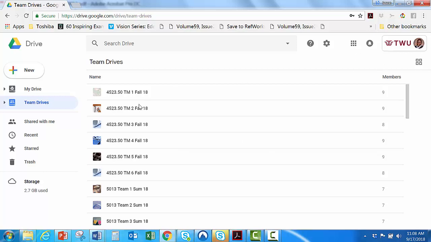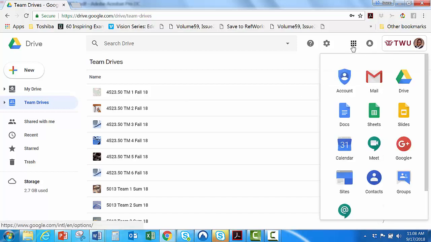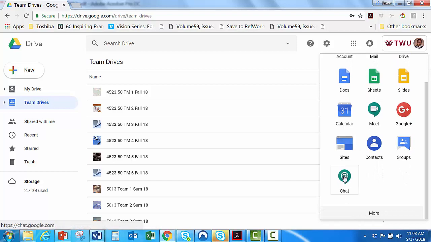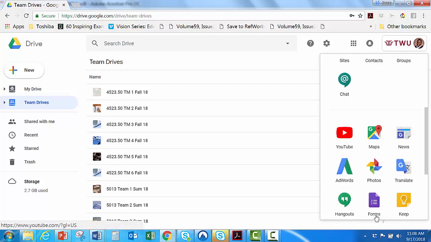So how do we find Hangouts? Well, there's 2 ways you can do it. First of all, I encourage you to use Hangouts on your phone. It's more user-friendly that way, and you would download the Hangouts app. But since we're on the laptop here, you're going to click here in the top right-hand corner for your menu, and you're going to scroll down because you'll see a lot of different apps. You'll see this chat app, but that's not what you're looking for. You want to look for more and click Hangouts.